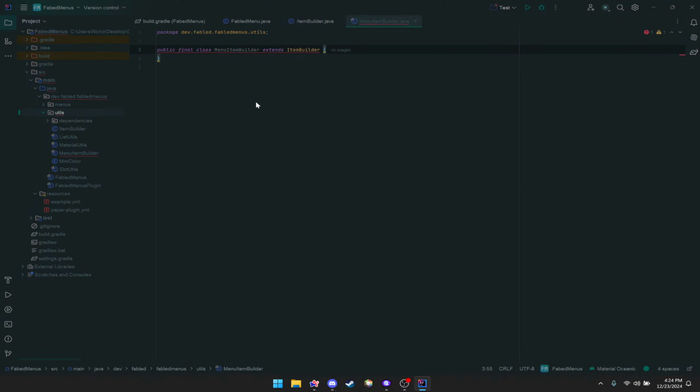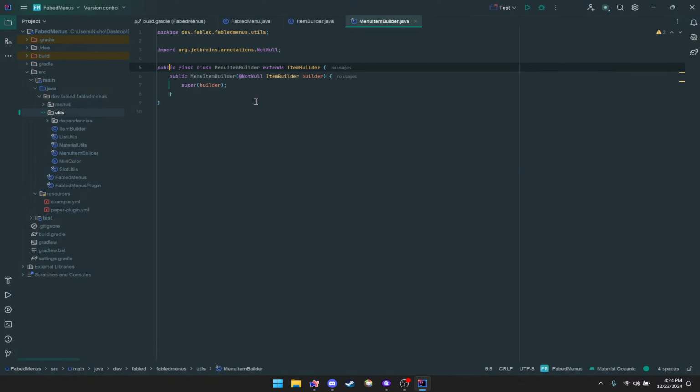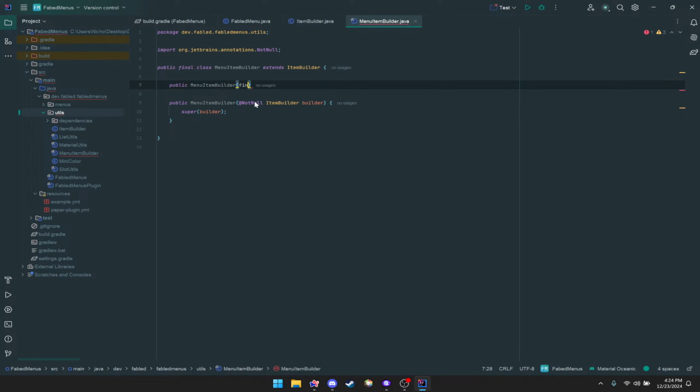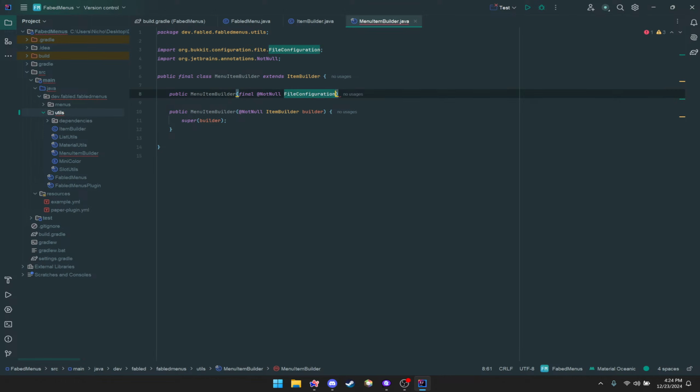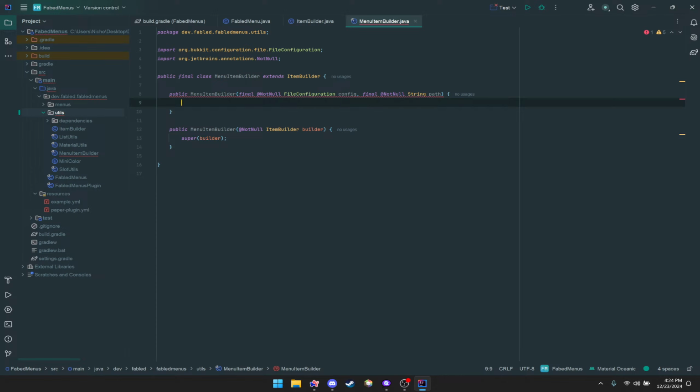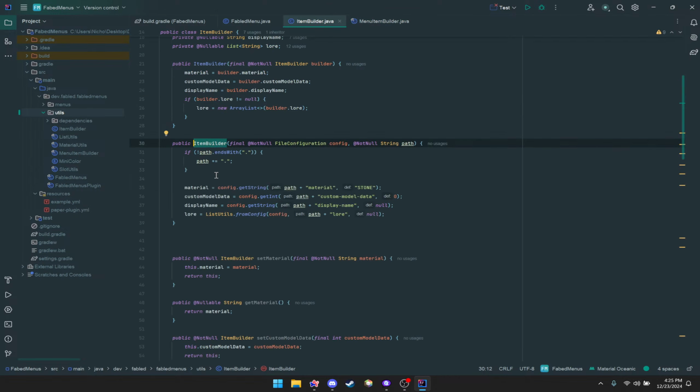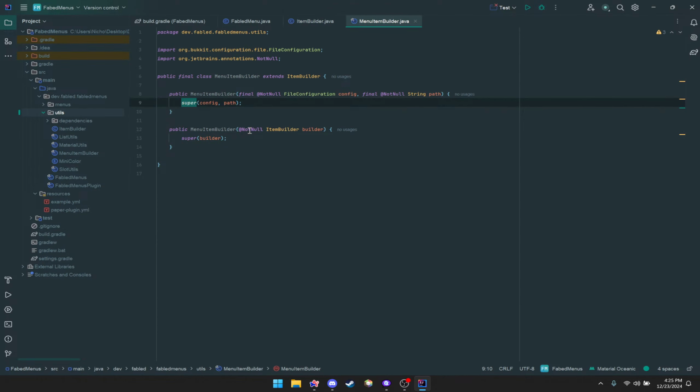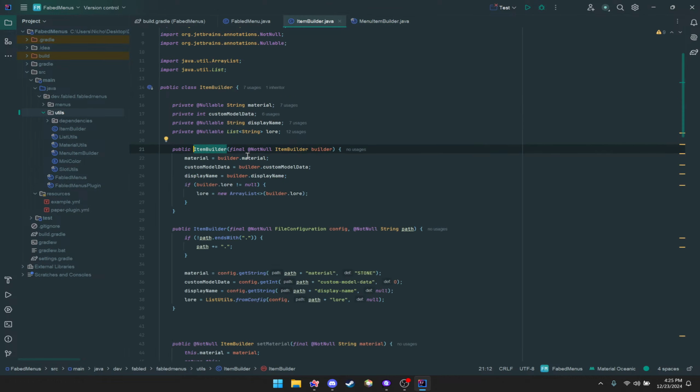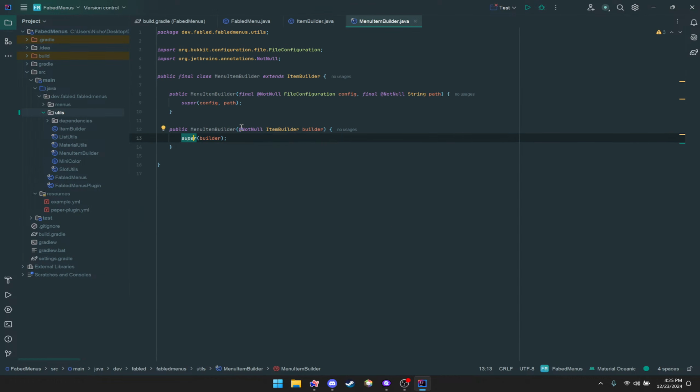I'm gonna create matching super for this one and for the other one. This will super config path, so that way it'll run everything here, and then same thing here. You pass in the builder, it'll change everything here as well. Let's make this final.